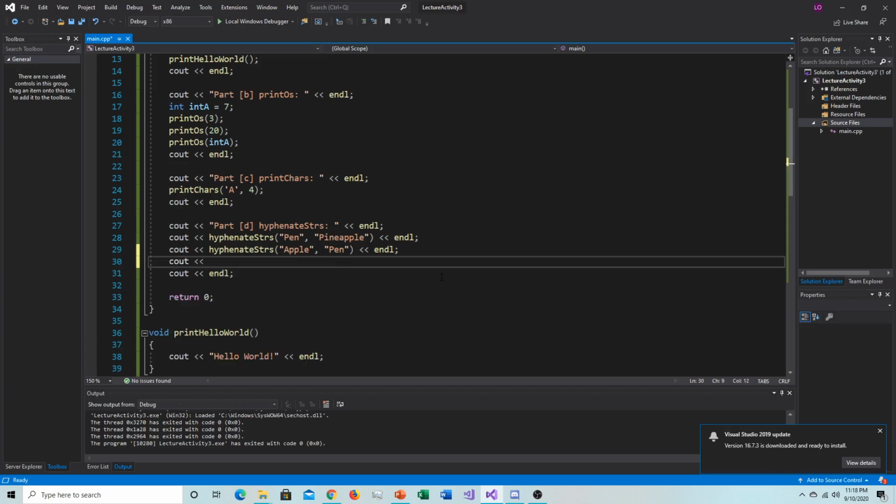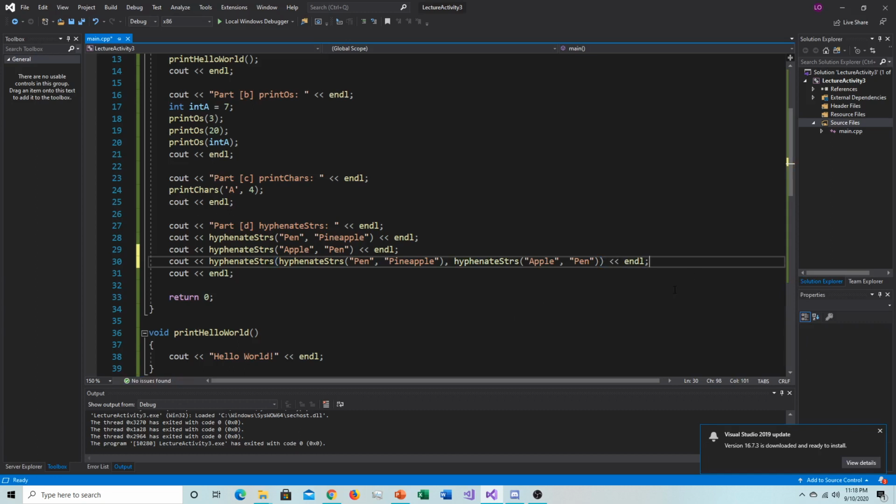Cout hyphenate strs, and then for my two strings, what if I took this, made that the first string, and then I took this and passed this as the second string? Like that.